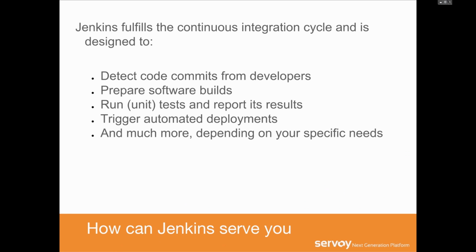Now, how can Jenkins serve you in this case? So what can it do for you, and especially also when using it with Servoy projects? In general, you could say that it can detect code commits from developers, could be from Subversion, could be from Git or whatever. It can prepare software builds, because then it fetches all the code out of the repository and compiles it into, in this case, an export file.